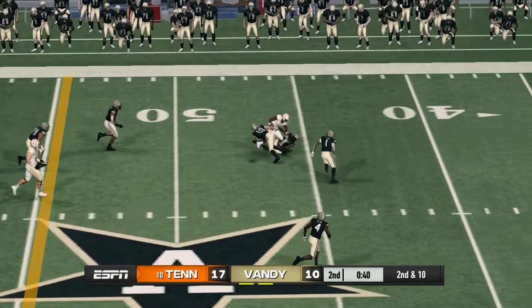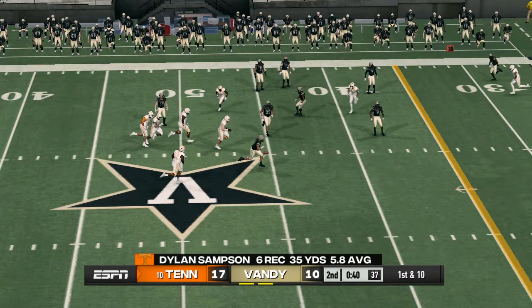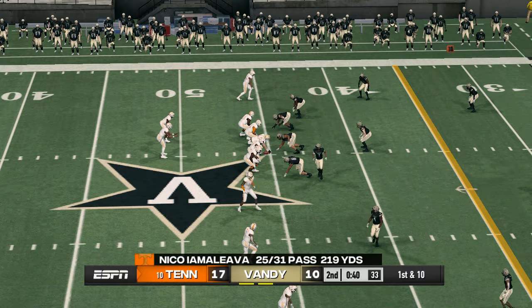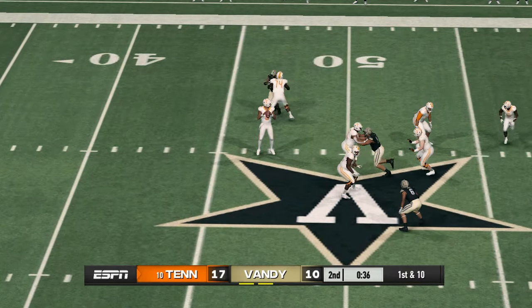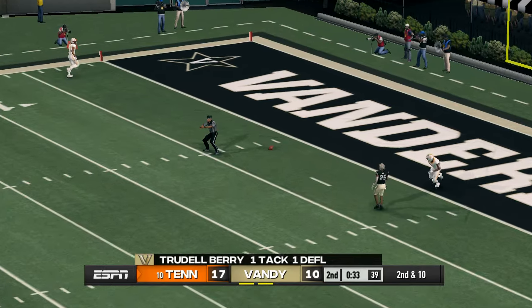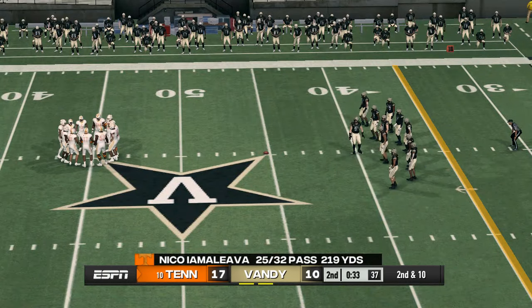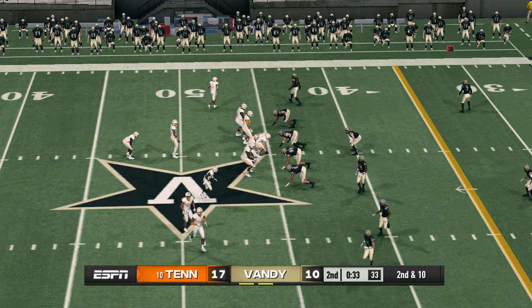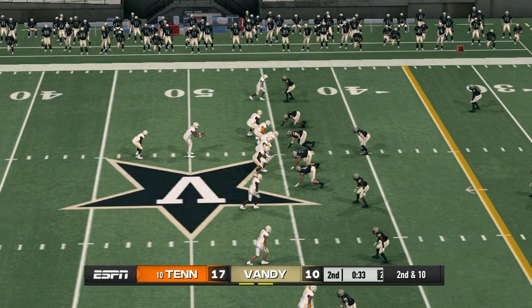Caught out in the open. And they make the stop around the 45-yard line. Quick throw out to the receiver, incomplete. Just flung it out there, and it was short. He got a little bit lazy here. There's no question, he should be able to make that throw 9 out of 10 times. That was the one time he missed it. From the 45-yard line, second down.